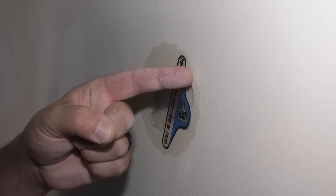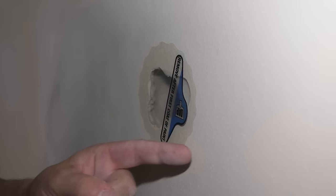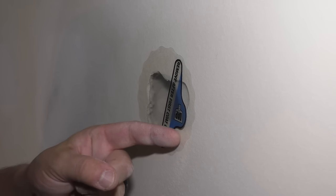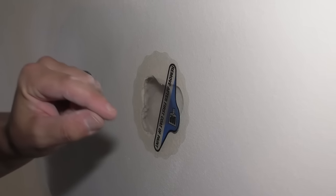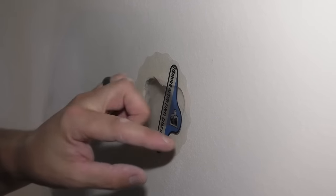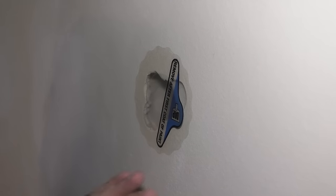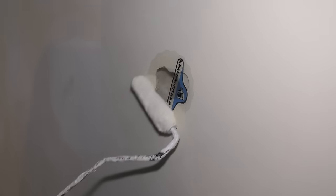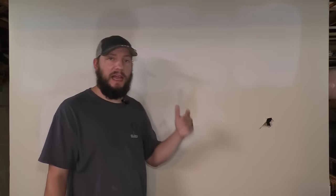I think what the attempt is, this right around here, this edge, you wanna fill in basically this drywall so that it's at this height. And then you peel this off, you don't do it yet, but you paint right over this, and then you peel this off, and then you do two more coats of paint on top of this. So I think that is the attempt to kind of blend this in. Try and do a thick coat here. Okay, let that dry.